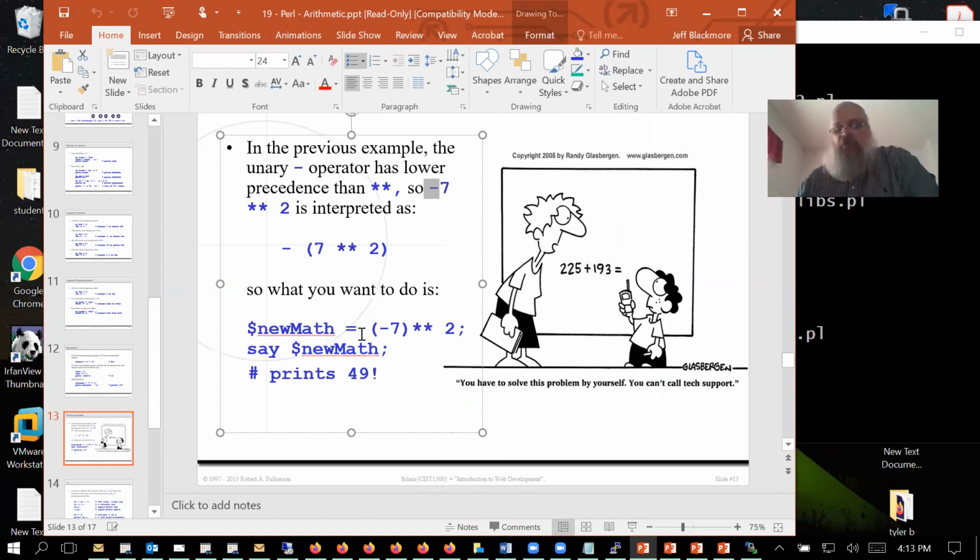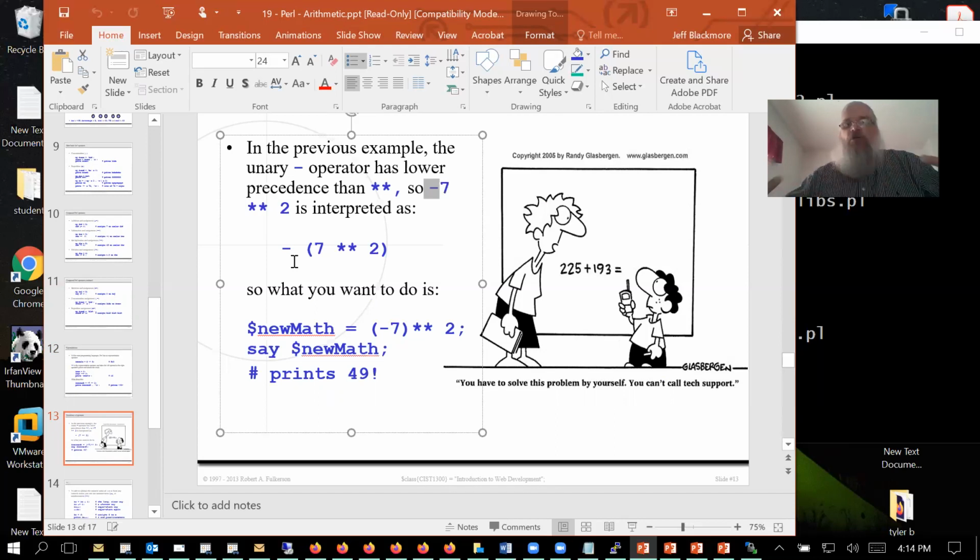So the minus 7 just sits out there like a minus 1. Imagine the minus 1 out here times, in the parens, 7 squared, which is 49. Then you multiply that by the negative 1 and it becomes minus 49.